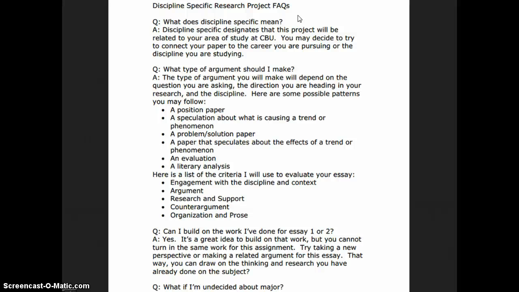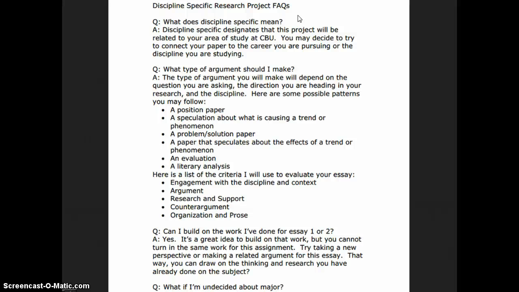Blackboard states that they'd like this to be a discipline-specific assignment. Okay, if you're a business administration major, which you are, anything related to that will work. Perhaps it's something that you've already been looking into and writing about so far in this class. However, I do want to warn you, don't rewrite something you've already written.